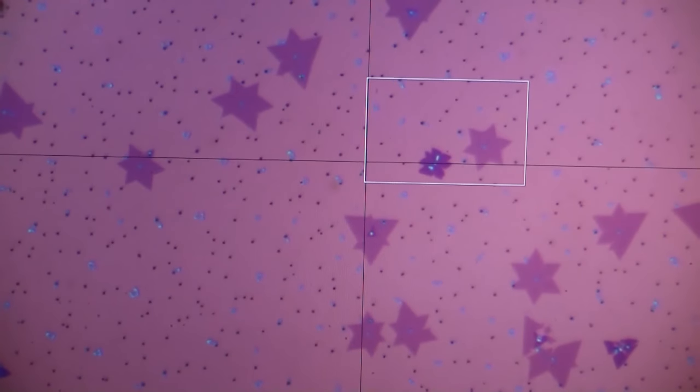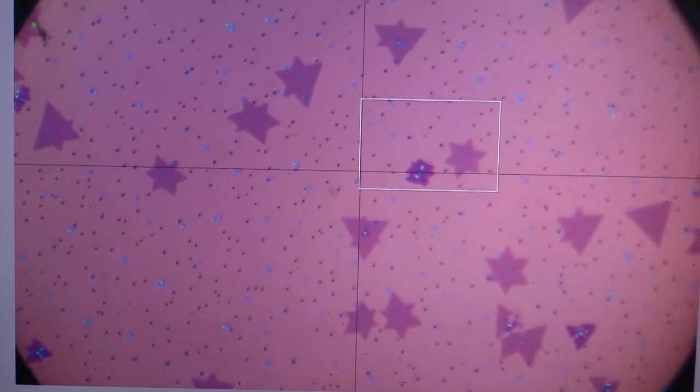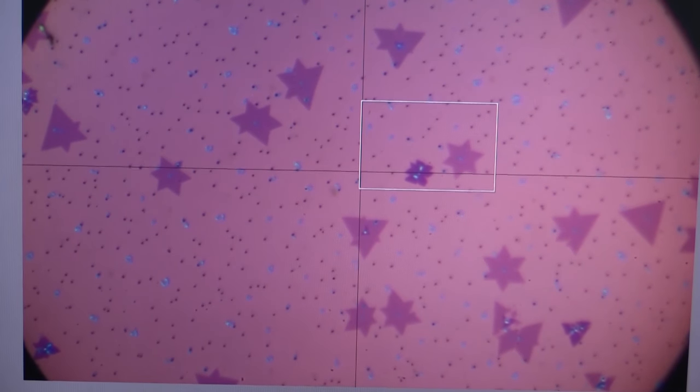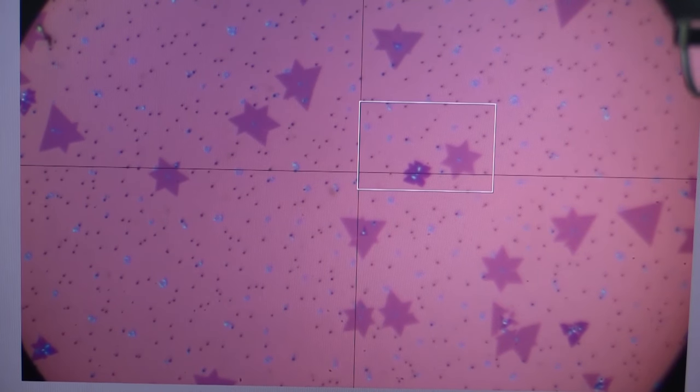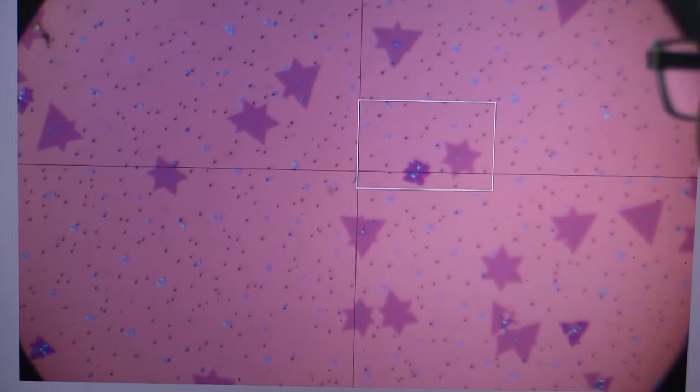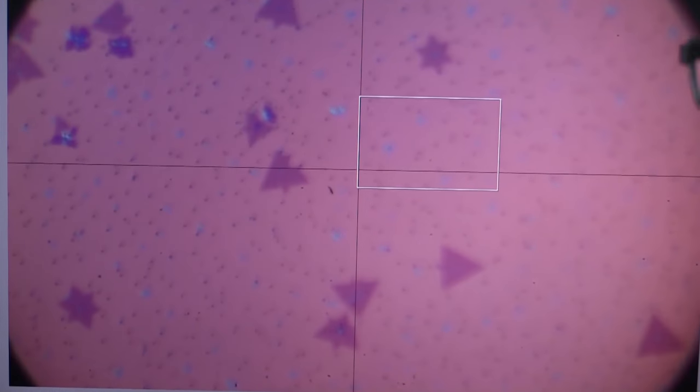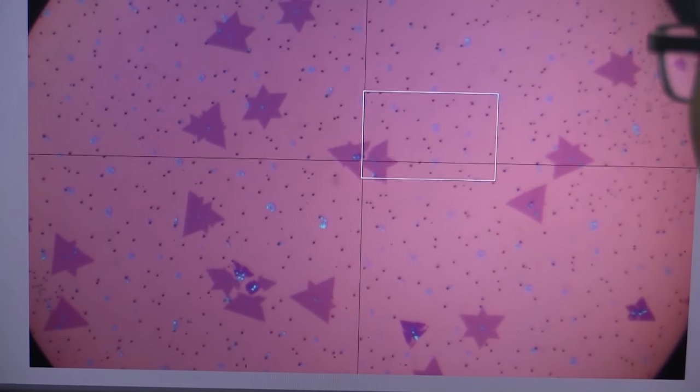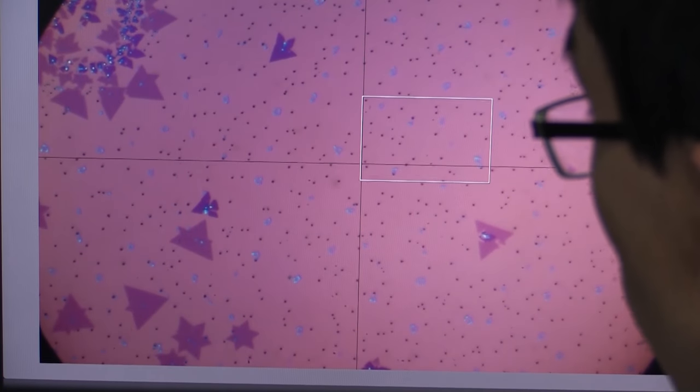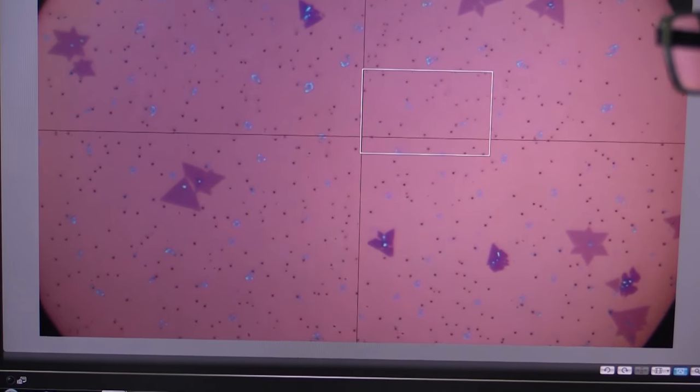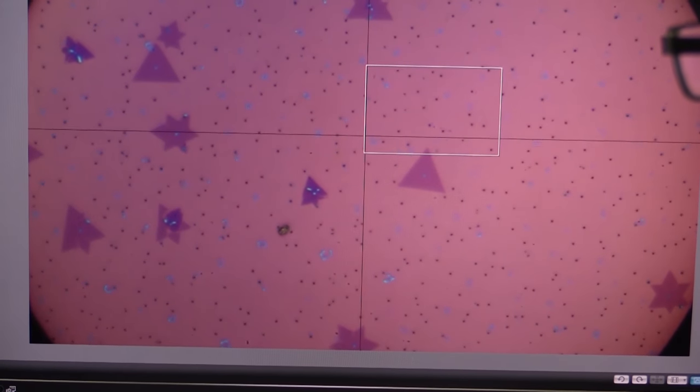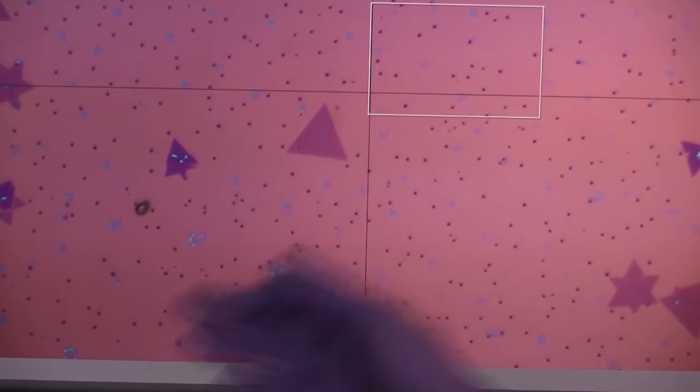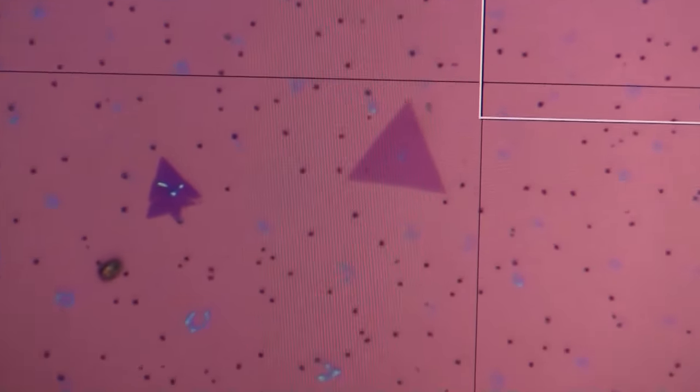We see relatively high nucleation from these little spots. That can be controlled with either the gas flow rate or the source quantity. But overall, growth looks pretty good. Here we see many very nice triangles, which is the optimal structure for these crystals at this size. Here we can see a crystal that's about 35 microns across.